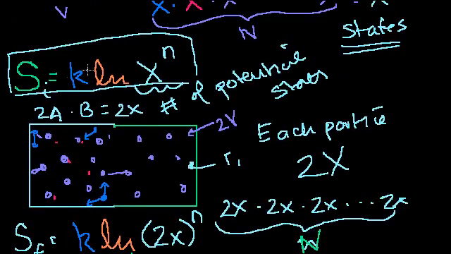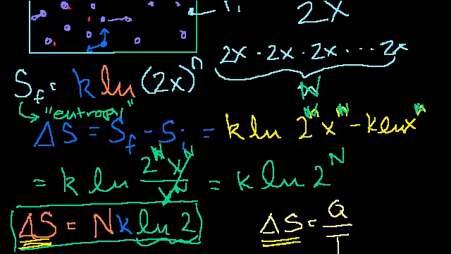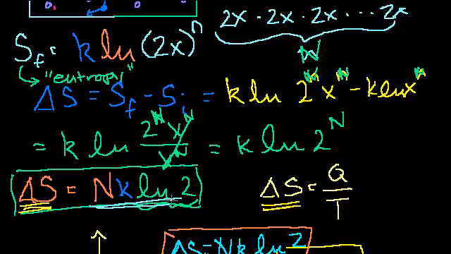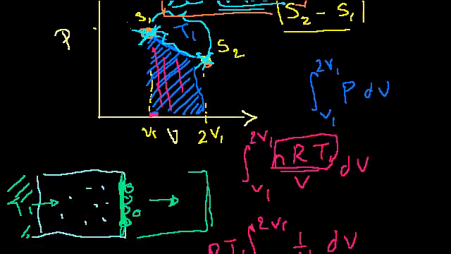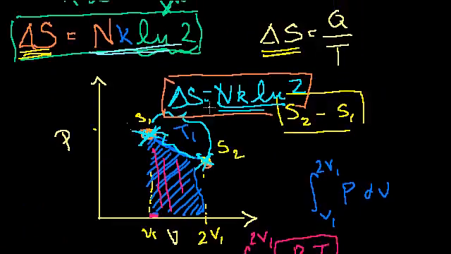When we used the number of states, we looked at how much it increased and got this result. And then when we used the thermodynamic definition, we got that same result. And if we assume that this constant is the same as that constant, if they're both Boltzmann's constant, 1.3 times 10 to the minus 23, then our definitions are equivalent.